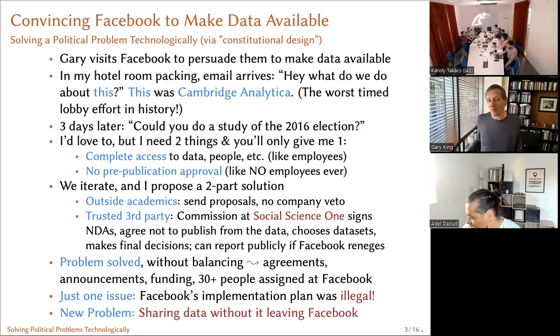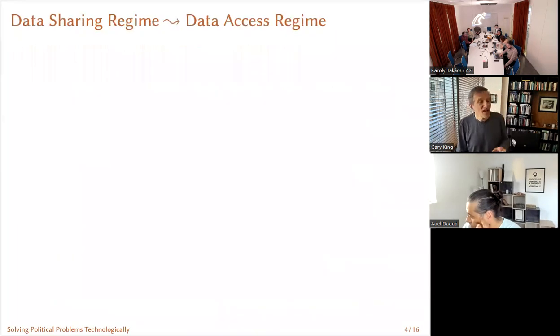So now we had a new problem. How does Facebook share data with academics outside of Facebook without the data actually leaving Facebook? So again, we have another sort of political problem. And so how do we solve this? We're going to solve this with this data sharing solution. And I think it's not just Facebook. It's actually quite general. The Facebook project produced a data set with 40 trillion numbers in it.